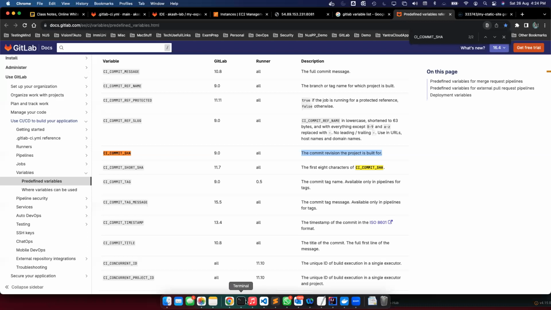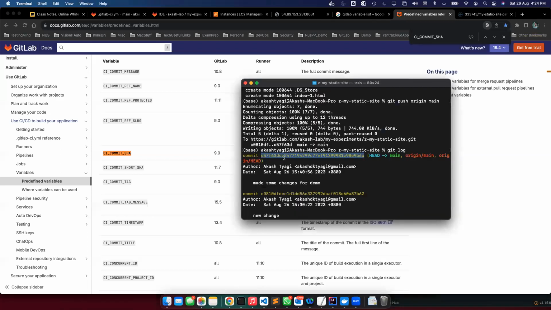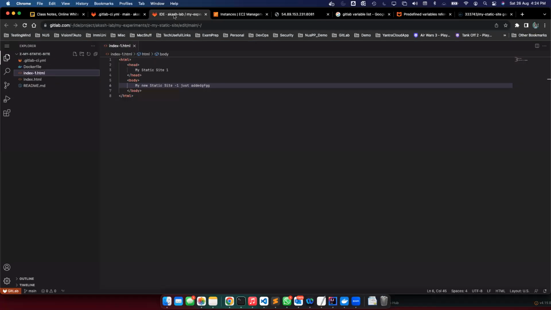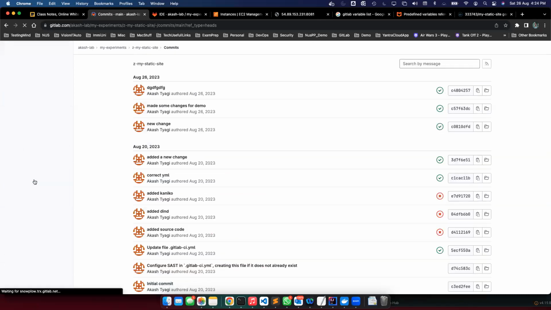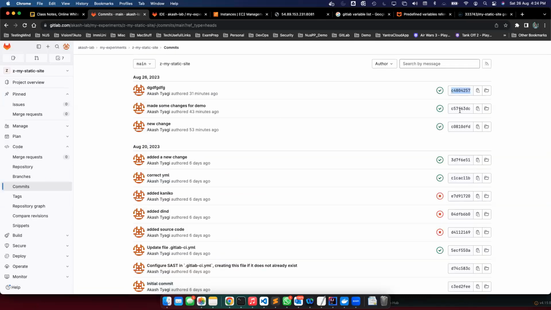And this is what I was just showing you. You can see that from here also. You can go to your build, you can go to your commits, and these are the values which we are using, with which I am tagging. So every time a new commit happens, for each commit a new pipeline is created, and in that new pipeline a new Docker image is created, and that Docker image is tagged with the commit ID. Is it clear?